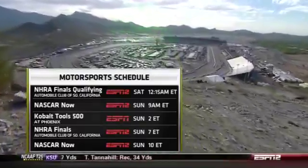Let's check in on Mike Bliss, see how he's doing, Dr. Jerry Punch. Well, the good news is he's okay. He's out of the care center. And Mike's speculation was the issue was the right front tire. What exactly happened? That's what it was. It really didn't have any warning. I knew nothing. It came out of the corner and it just blew right when I was beside the 28 car, and I got into him and hit the wall. So, I didn't think we'd have a tire issue here. It didn't even dawn on me we'd have that problem. No warning at all?